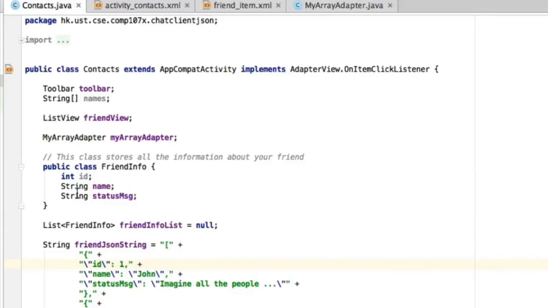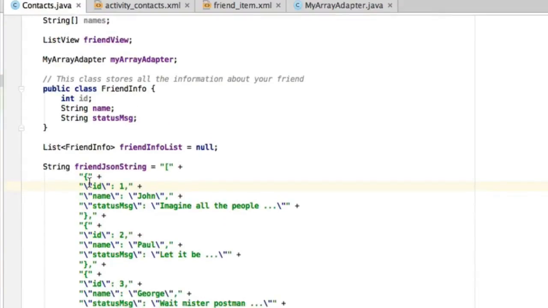So we'll see how that is done later on. So this is a class that I'm creating here, an inner class inside my contacts class. I'm going to use it to create a list of friend info objects, and that is exactly what I'm storing inside this list here.